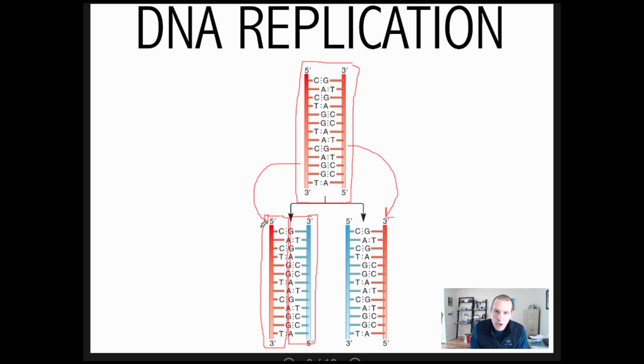So it's already got pretty complicated, even though I said we're going to start off pretty simple. The reason this gets complicated and frustrating and hard to follow is because of the anti-parallel nature of DNA. Remember, that's where one strand runs in one direction and the other strand runs chemically in the other direction when we consider one end is 5' and one end is 3'. Exactly the same thing happens over here on the right. The information in the red parental strand is used to make a second strand, the daughter strand. And we end up with two new molecules which in an ideal world are exactly the same as what we started with.